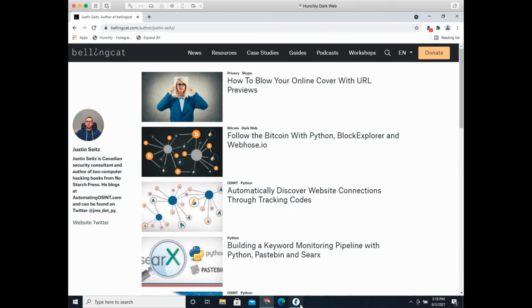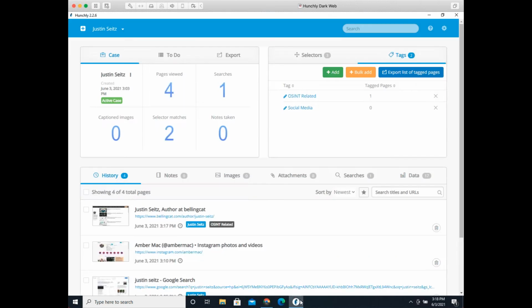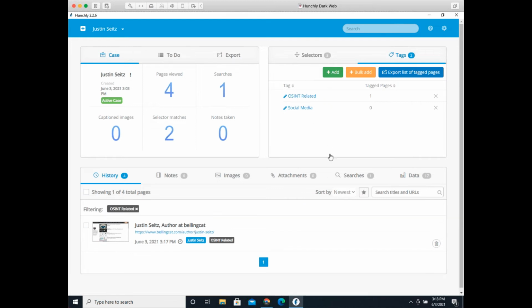Now I've done that very slowly. But generally speaking, as I'm moving along, I have those tags in the back of my mind, and I'll be filing content away as I go. And then what's really nice is when I come back into the dashboard, I have a way to examine my own pages, right?